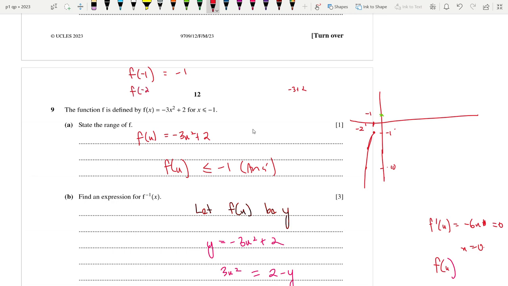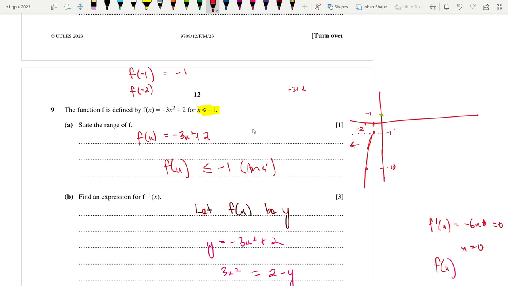Next, for f(minus 2), we get minus 2 whole squared, which is 4. 4 into minus 3 is minus 12, plus 2, which is minus 10. At minus 2, it is minus 10. And if you keep on getting more negative values, it's just going to keep on going downwards to the left hand side as we keep on proceeding to the left. So what is my maximum value for this particular domain? It is minus 1 on the y-axis. So my range is going to be f(x) is less than or equal to minus 1, if that's fine with you guys.